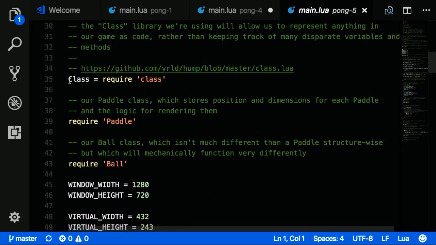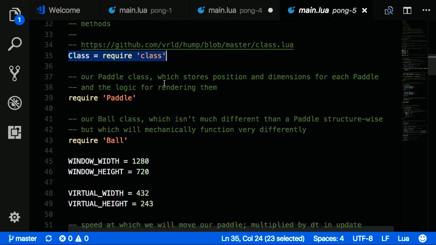on line 35, we're requiring a library called class, which is what's going to allow us to actually create these classes, because classes are not native. They are, in a sense, a native Lua feature, but Lua's way of doing object-oriented programming is a little bit convoluted.